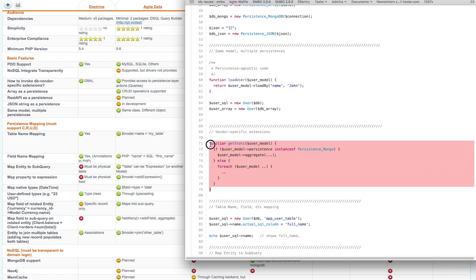But the point of this method is that it has a fallback, so it will work with any given persistence. In some cases, it will use a more efficient implementation, and in other cases, it will have to emulate this in here. So that's vendor-specific extensions.